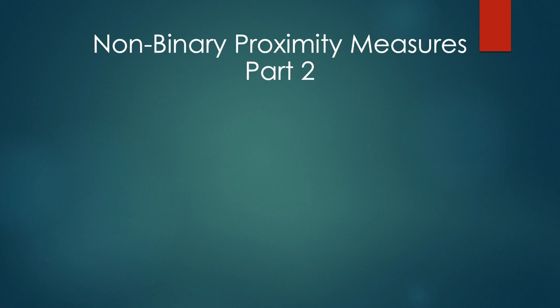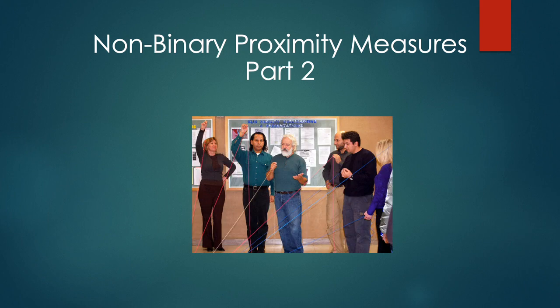Hello. In our previous video, we looked at various systems for ranked output. Now we want to expand that a little bit in looking at non-binary proximity measures, an advanced version. Here, doing pretty much the same lecture, but doing it in 3 dimensions with colored string. We're going to try to do this with some diagrams and some photographs. So let's get started.